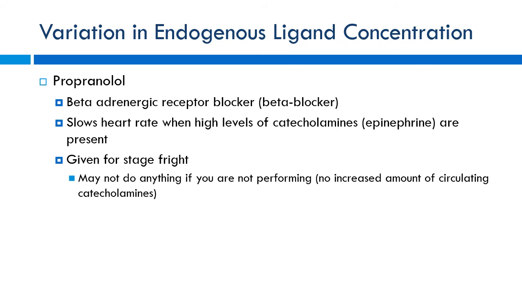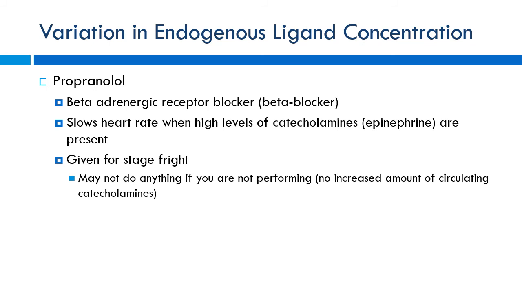This means that beta blockers work perfectly for you because you can block those receptors and prevent those catecholamines from interacting with the system. Me, on the other hand, I've been doing this for so long that it doesn't really affect me that much. So I don't have a lot of those excess catecholamines. If I took the beta blocker, it really wouldn't do a whole lot for me, right? So you can see in those two different situations the drug would be effective for one person, because they're in a different situation than someone like me who would not be that affected by it, right?